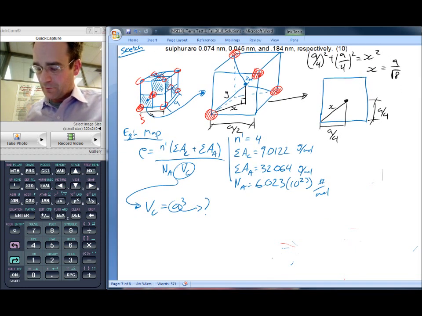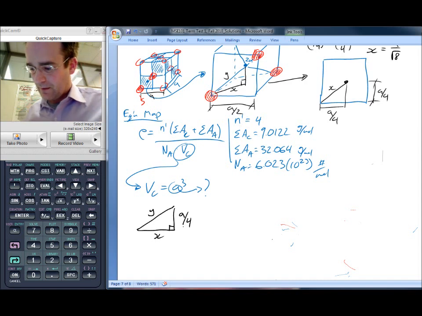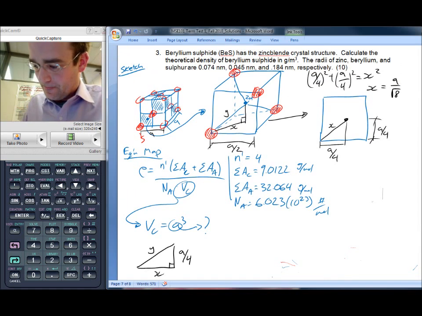And then we can also draw that triangle, the hypotenuse of Y, the base of X. And this opposite side here is again going to be A by 4. So it's halfway up this subcube, which has a height of A by 2.